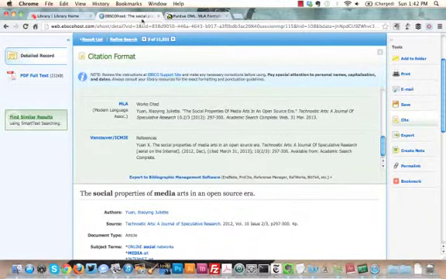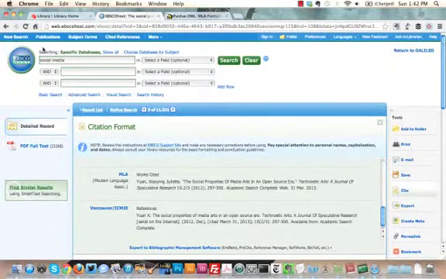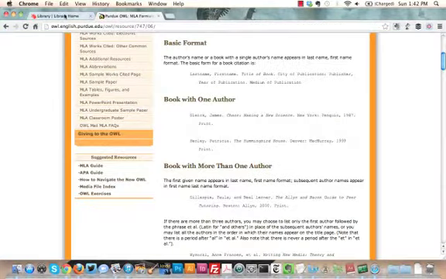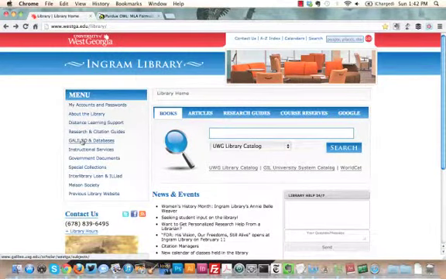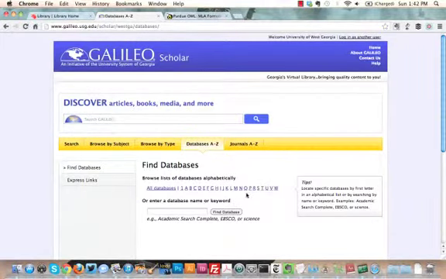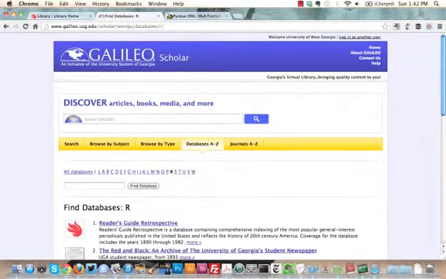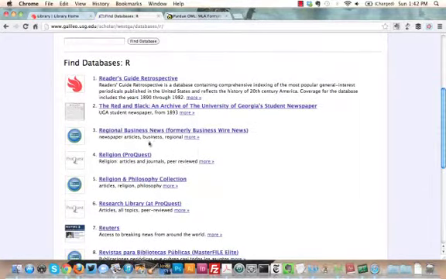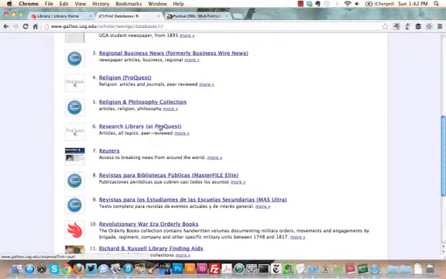So that's one way that you can do this in Academic Search Complete, and all the other EBSCO databases are going to behave the same way. They'll have this little Cite button. I'm also just going to demonstrate a couple other places. So let's go back into Galileo and I'll show you a different database. So let's say I was using ProQuest Research Library, which, as I mentioned, is another good interdisciplinary database that has a little bit of everything.